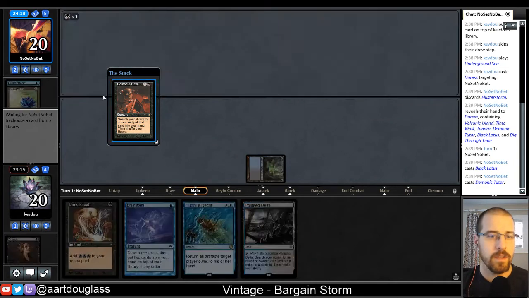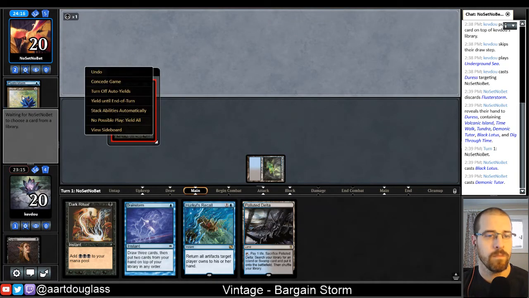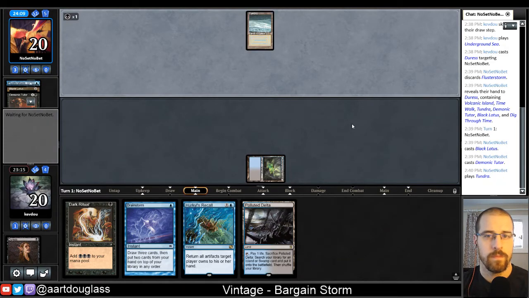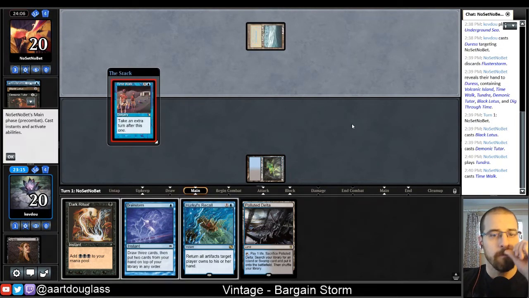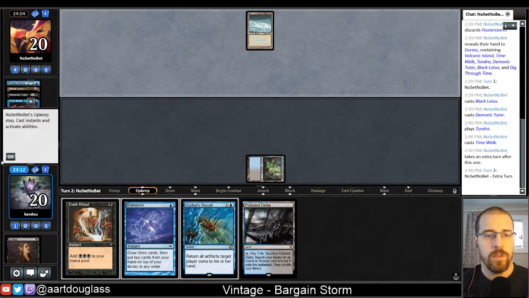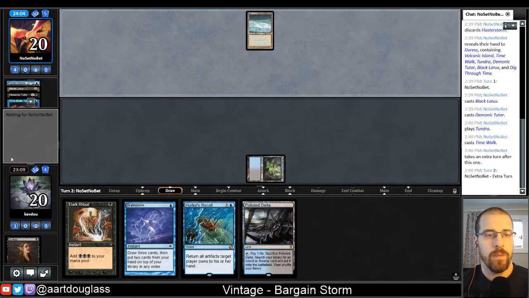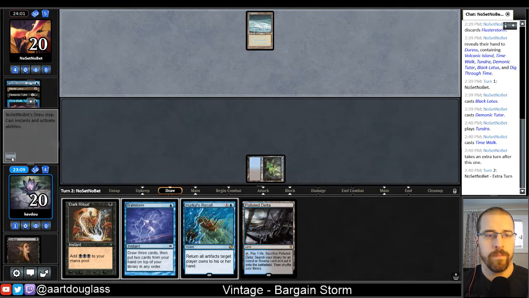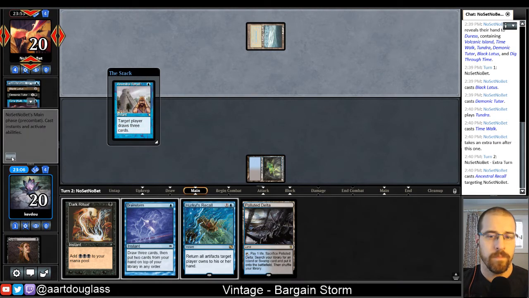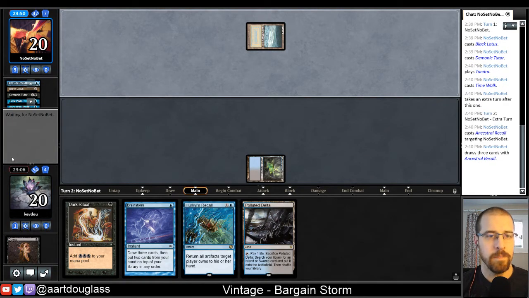So they got a lot of the old art. It's kind of cool. There's Tundra. Yeah, and there's Time Walk. So we'll see what they're doing with that, what they might have Demonic Tutored up. They don't have enough cards to dig through time. Could just be Circle's Recall. We'll go ahead and F6 here.